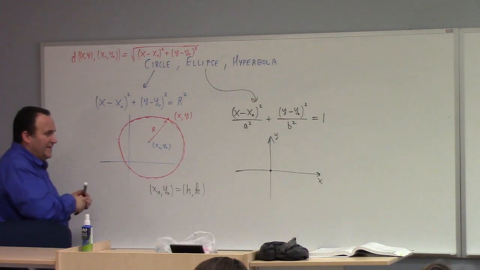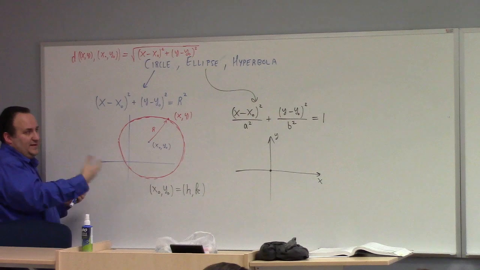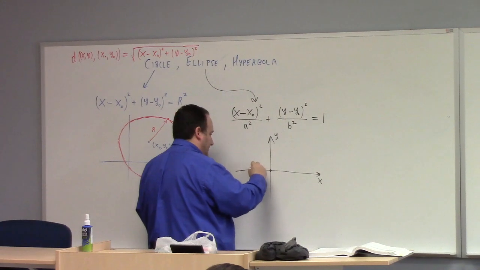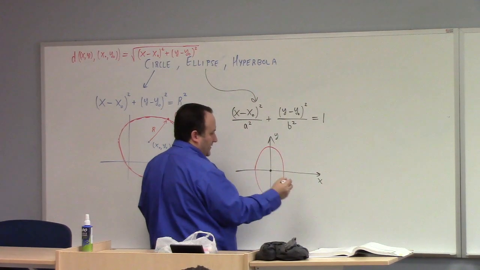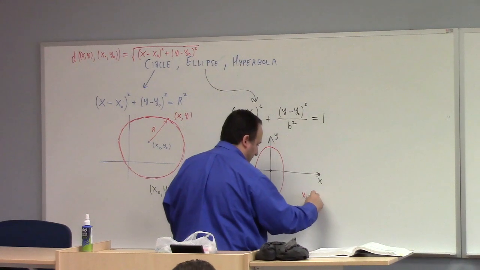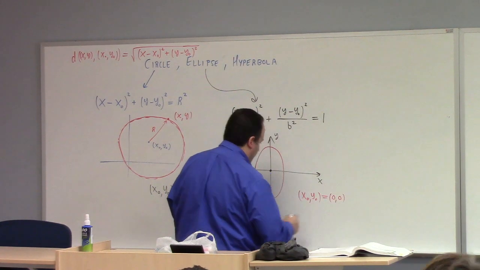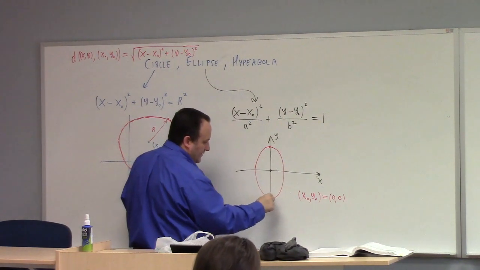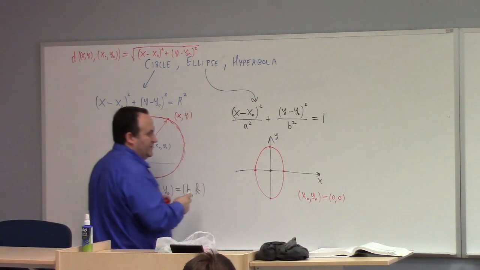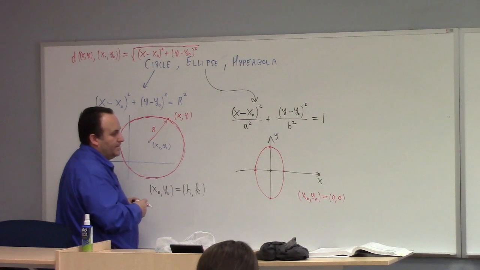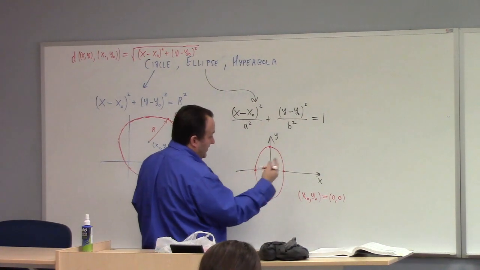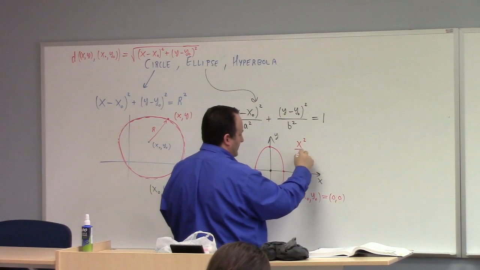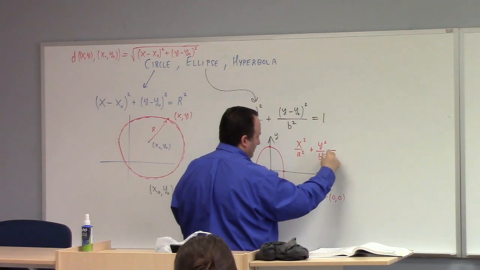So if I put x naught and y naught at the origin, the picture for the ellipse looks something like this, all right? Here I'm just putting x naught, y naught equal to the origin for the sake of discussion. If that's the case, there are special points here and here and here and here. Can you tell me what those would be? Yeah, those would be x and y intercepts. The equation I'm looking at right now would be x squared over a squared plus y squared over b squared equals 1.